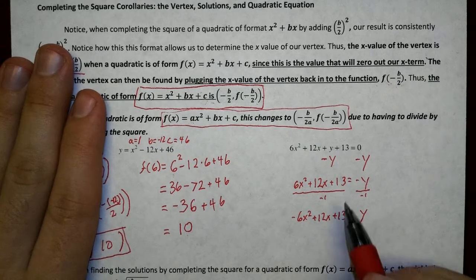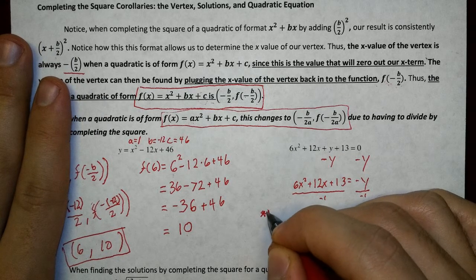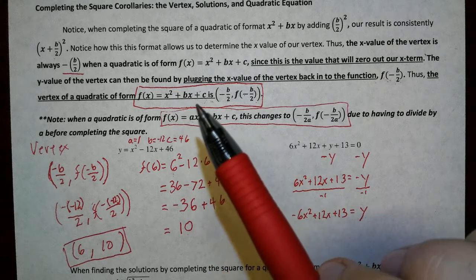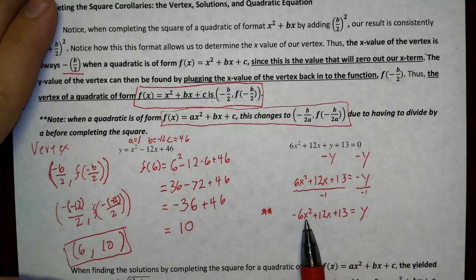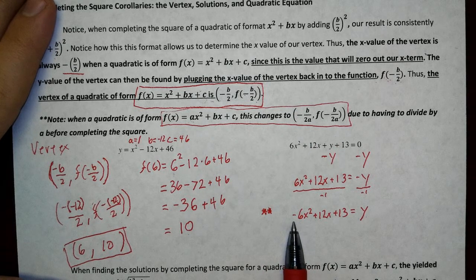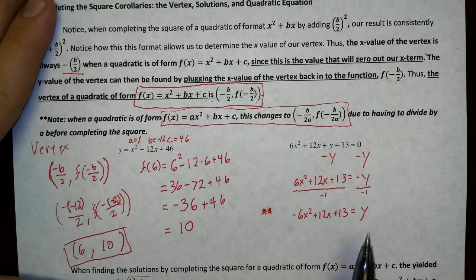Okay, so this is our function right here, this is our equation. I'm going to put 2 stars next to it just so I remember that this is my equation. And now, it is in standard format, so we can notice and apply this pattern that we noticed. Now, from here, there's one of 2 ways of doing this. You can take it just like this, and use this format where we have a right here, and we would realize that a is negative 6, and then plug it into here, and go about it accordingly.